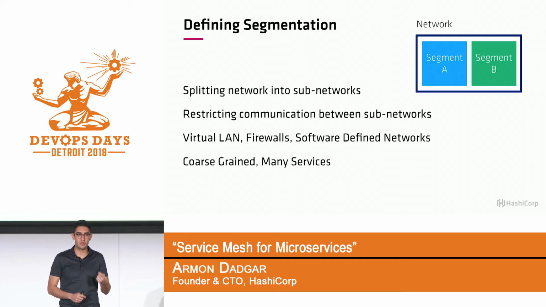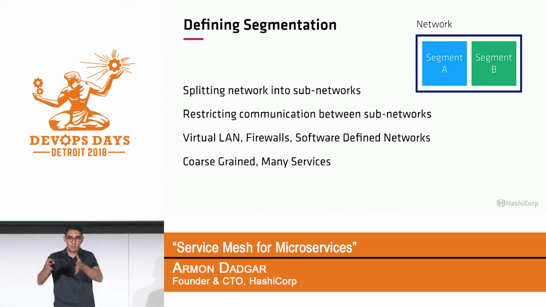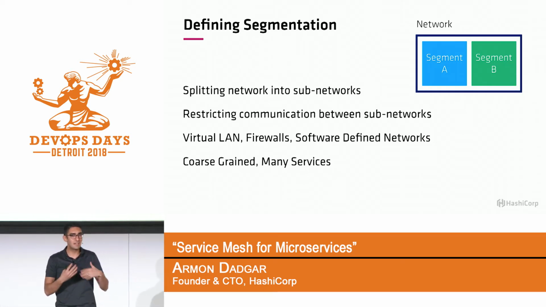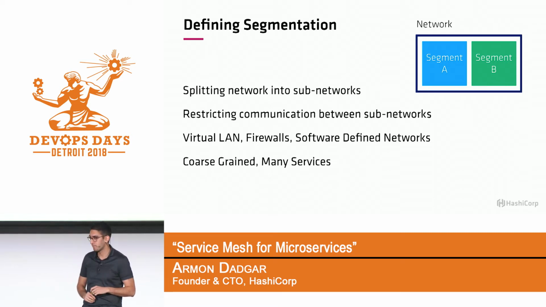At the core of it, though, it's all a very simple idea. I have a shared physical network that I'd like to split into smaller logical segments. That's it. We can call them micro, pico, nano, whatever you want, but the idea is a shared physical sub-network that we're splitting into smaller segments, and the segments could be of different sizes. There are many different technologies to do this. The most prevalent would be virtual LAN and firewall. Those are the most common, but you'll get into software-defined networks, overlays, and other technologies to achieve similar segmentation.